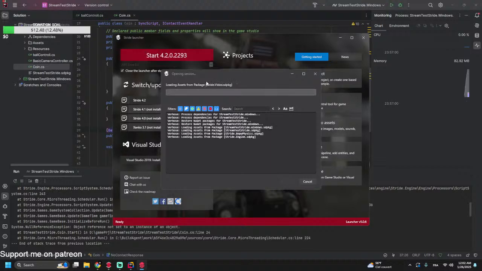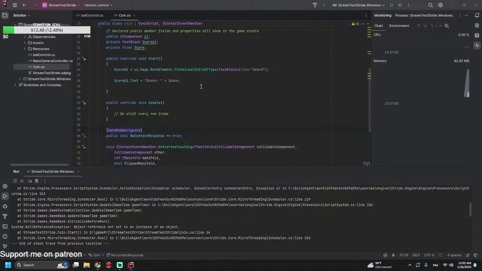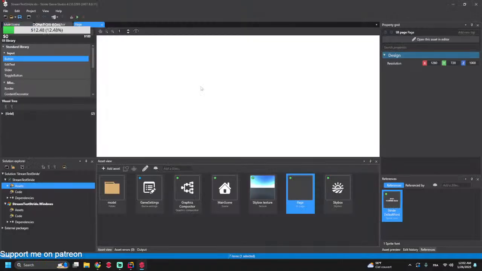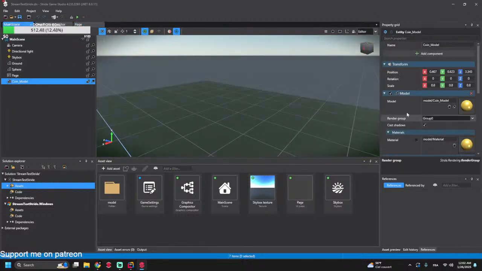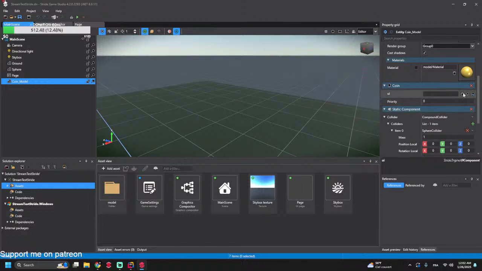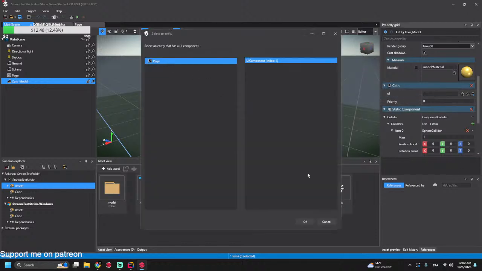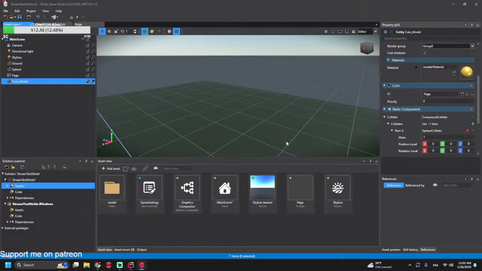Did it crash before adding those changes, or did it crash after adding those changes? Coin model, it's working. UI, let's add this UI. Okay. Moment of truth, let's test if it's working.